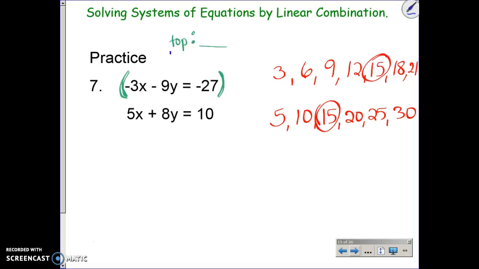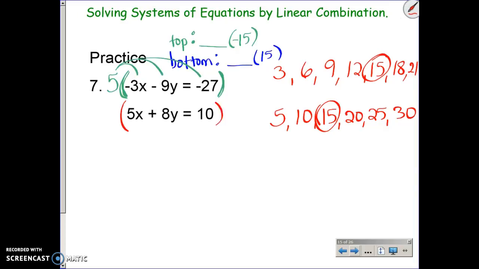And what do I have to multiply the bottom equation by to get to +15? That's my goal. This one I need -15. Remember, I need opposite numbers. Okay? Type that in off to the side, and then I'm going to show you what the actual answer is. All right, it should be 5 for the top one, and +3 for the second one, which means double work.